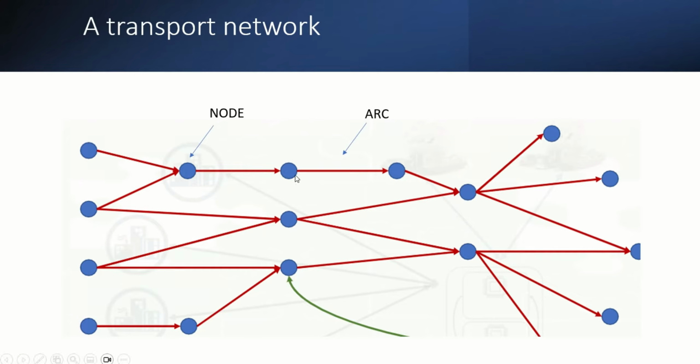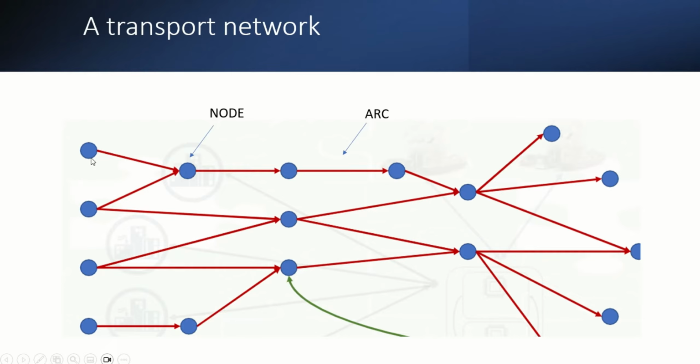Then you have points in between, which could be a distribution center, maybe a national distribution center, a regional distribution center, a county distribution center, then a distributor, and then a final customer. All these terminating nodes are definitely your customers. So the term we use to describe these is nodes. Every point in your network is a node. Your factory is a node, your distribution center is a node, your customer is a node.